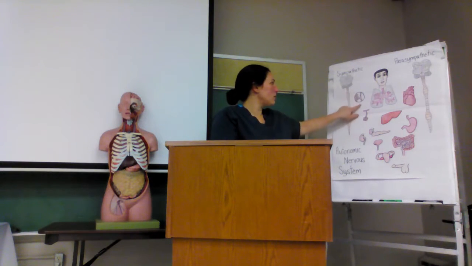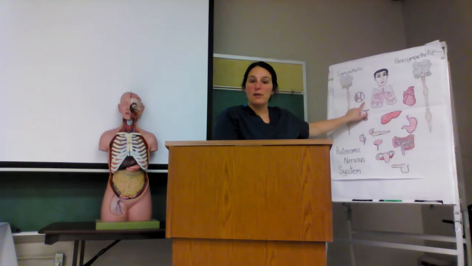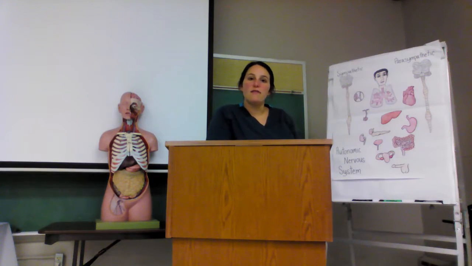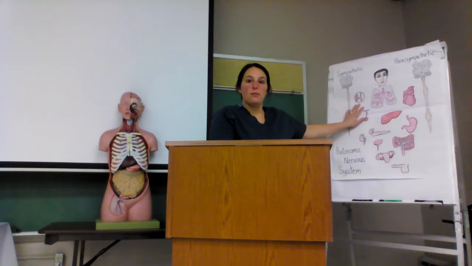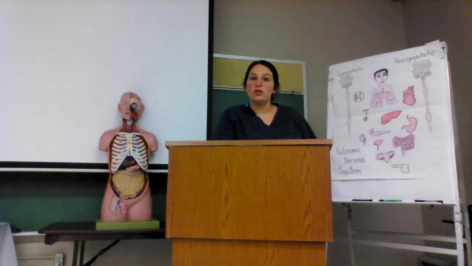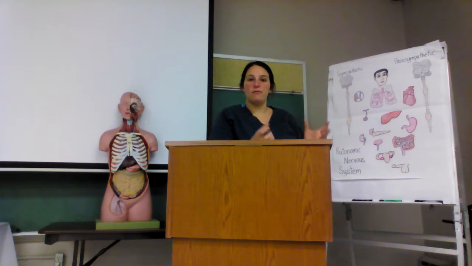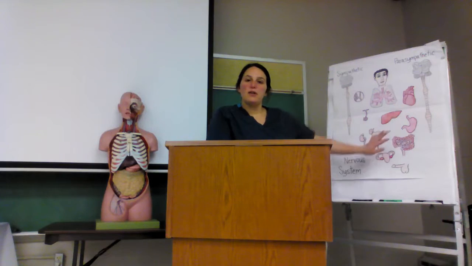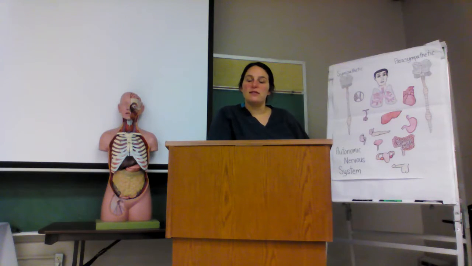One final example, just because a lot of medications affect this, is looking at the vasculature. So your sympathetic nervous system, your vessels would be more constricted, because you're clamped down, you're in that fight or flight mode. All the blood's going to your vital organs, where your parasympathetic nervous system is going to be, your vessels would be more dilated because you're in that rest mode.